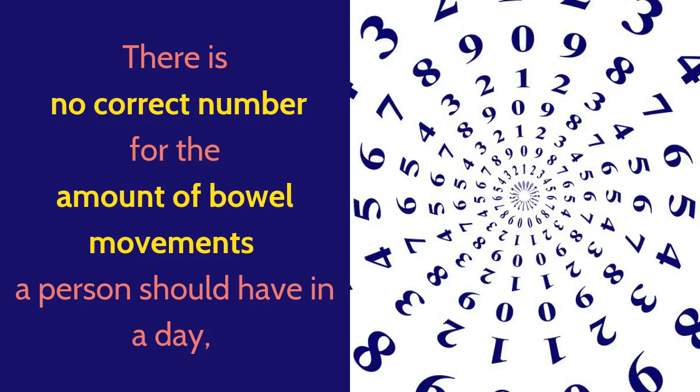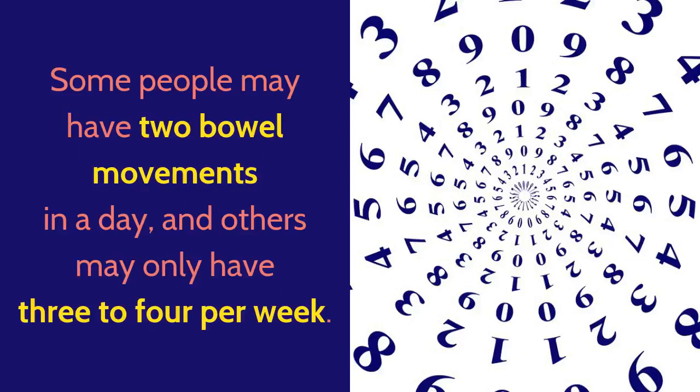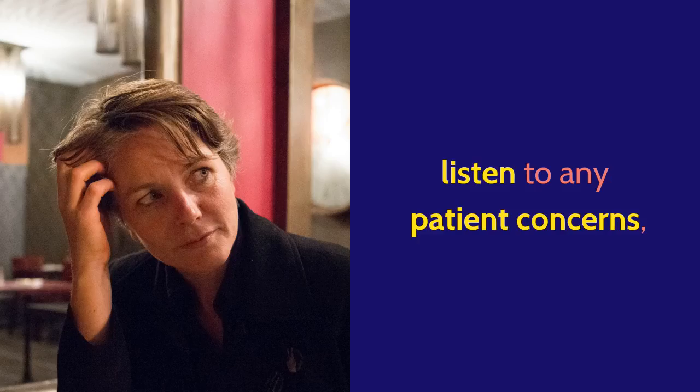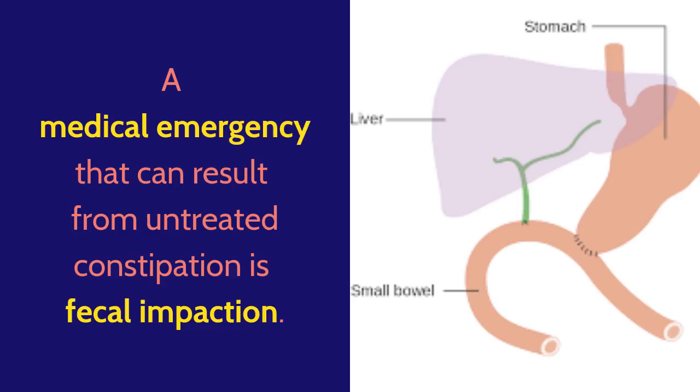There is no correct number for the amount of bowel movements a person should have in a day, and being regular is different for each person. Some people may have 2 bowel movements in a day, and others may only have 3 to 4 per week. It is important to recognize what is normal for each patient, listen to any patient concerns, and be proactive in treating constipation before an even more serious problem develops.